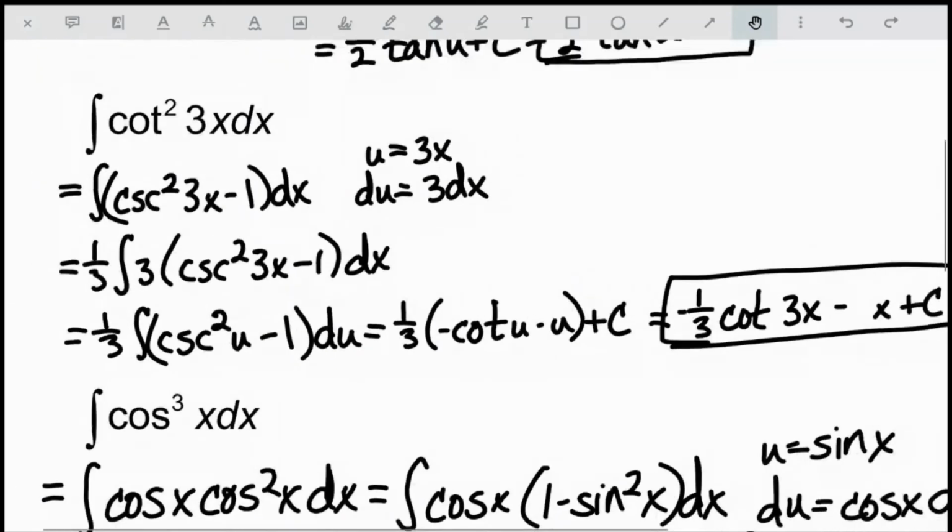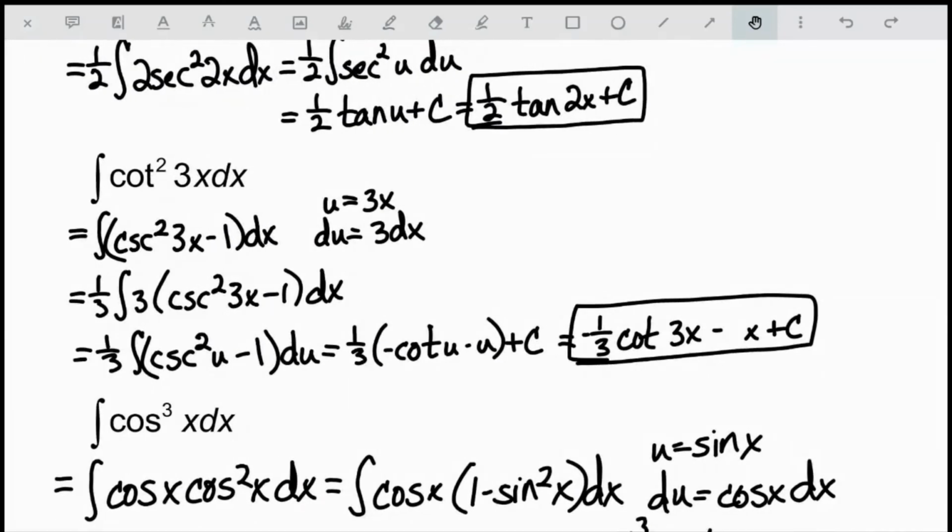Okay, so here's a pretty tough one. We've got cotangent squared. So with the cotangent squared, I've got a lot of things that I can think about here. And this one you might stop and think about for a while before you come up with a solution. And a lot of times with these, you're going to get stuck the first time you see a certain type of integral. But once you've worked one of them, the next time you see one that's like it, you'll have a little more experience and you'll have some ideas to draw on as opposed to just kind of sitting there and staring at it for a while.